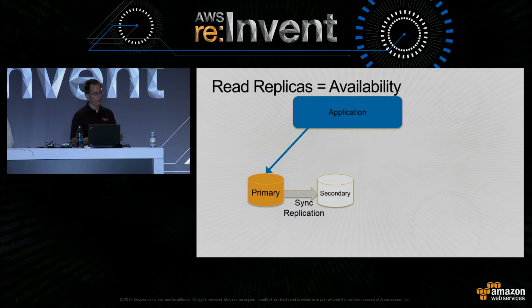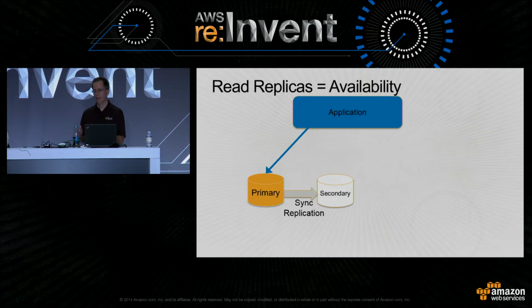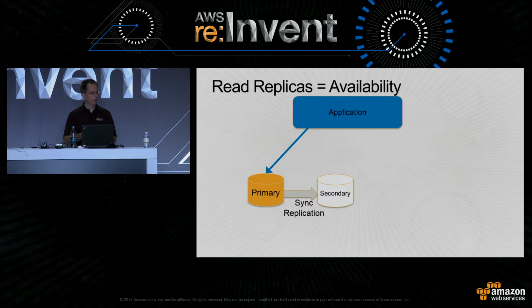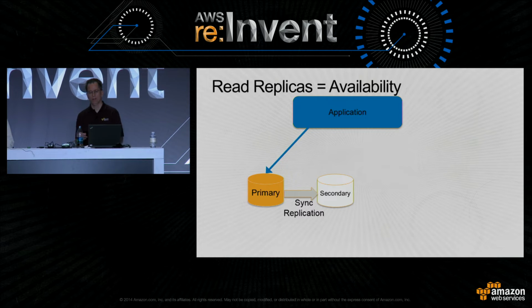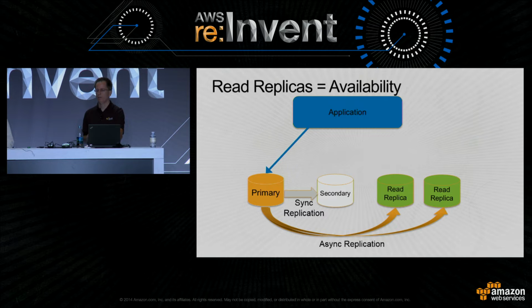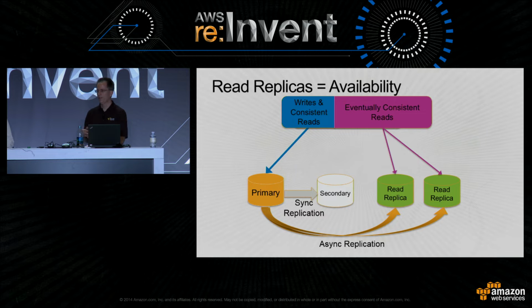That's great, but some people say, look, I need even higher availability than that. I need to have high read availability. So let's say you have a blog application. Most of your people coming in are only doing reads. There's a few people that are probably writing blogs, but probably 95, 99% of them are doing reads. So for that kind of application, you can create one or more read replicas, and this is Postgres streaming asynchronous replication that you would use today with Postgres. You have to change your application, obviously, so that it does the eventually consistent reads over to the read replicas, and you still want the writes and the reads that need to read those writes to come from the primary.